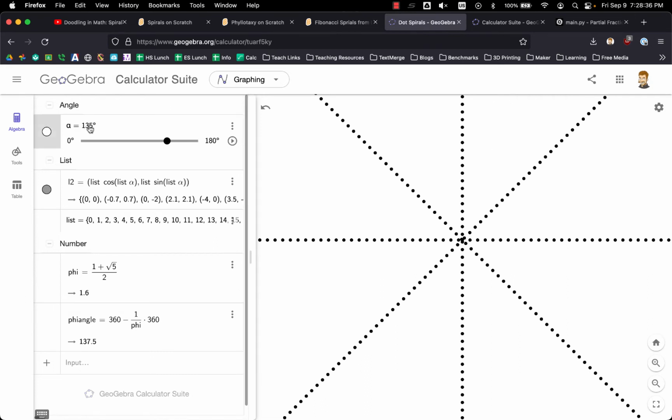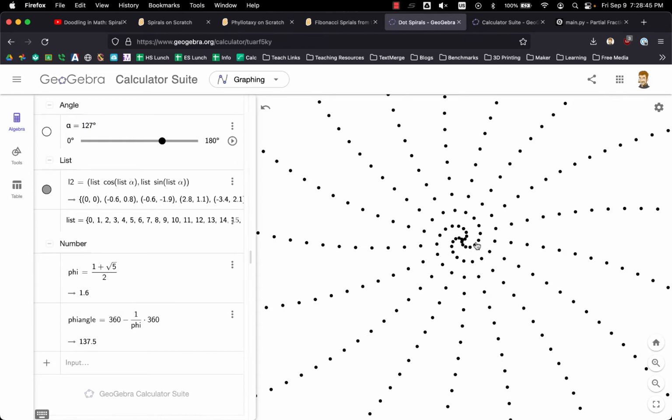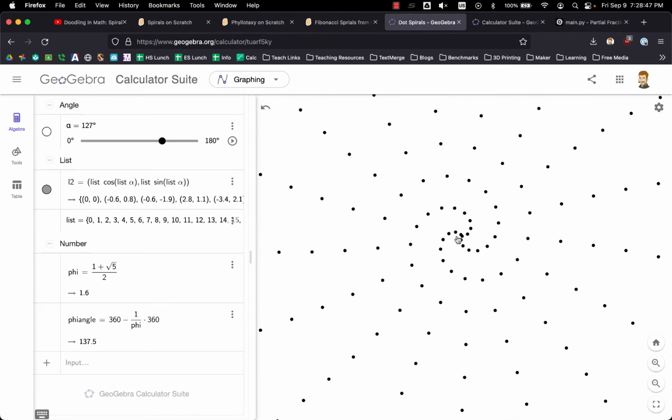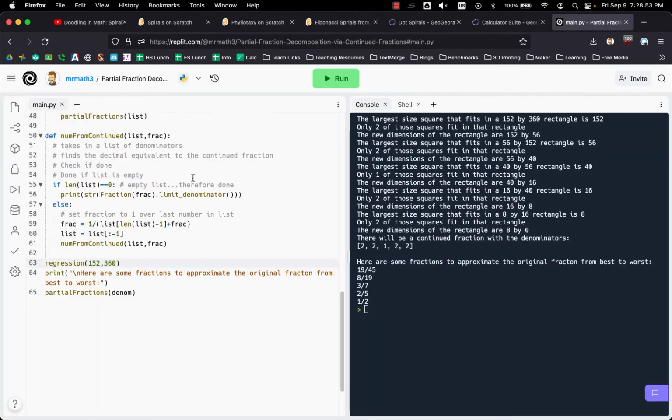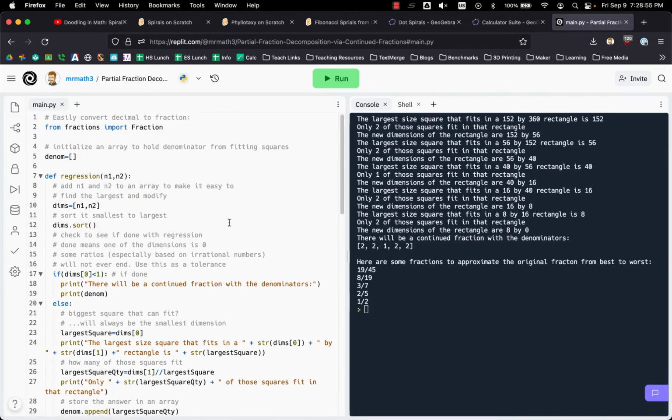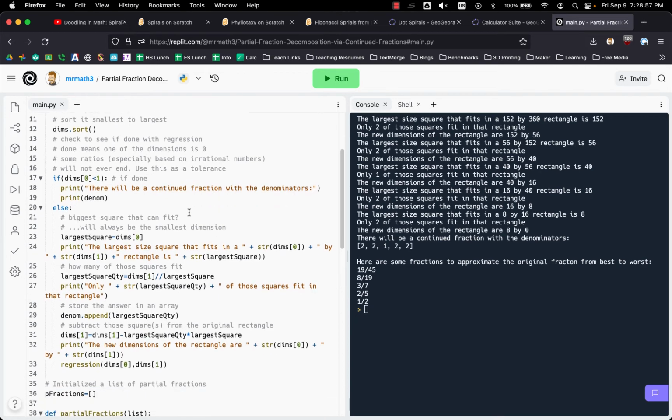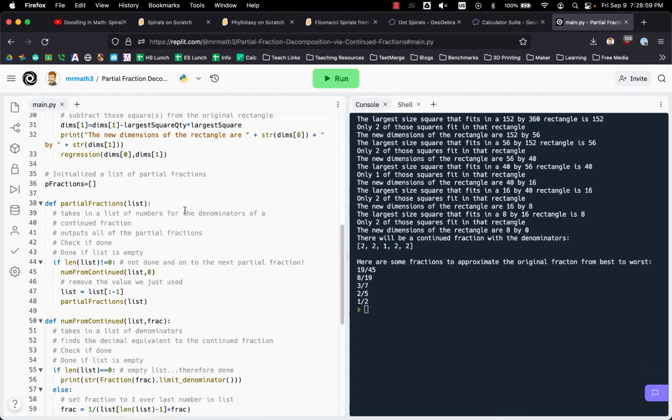Okay, that was too easy of a number because it's like a special angle. What if I did like 127? Could I predict the number of spirals when I zoom in and out? Like, would I know that the most inner number of spirals right here is 3? Could I predict that? And I tried. I got up some Python, and this is my pretty terrible code, but there's lots of comments, so if you want to try to make it better, you can do that.